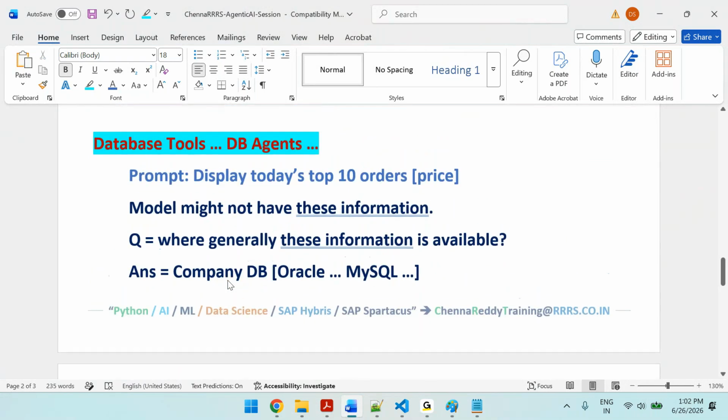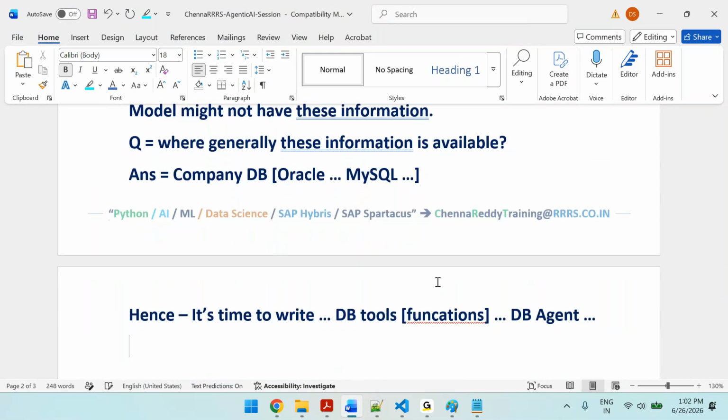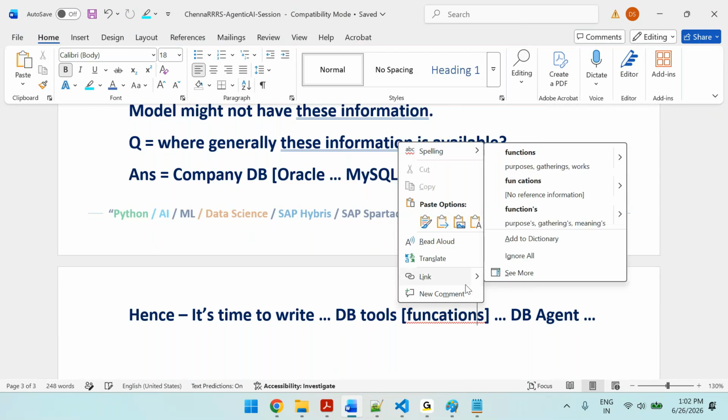So now it's time to write the DB tools, which is nothing but functions, and the DB agent. What will the agent do? Just now we have seen. What is the meaning of DB tools?